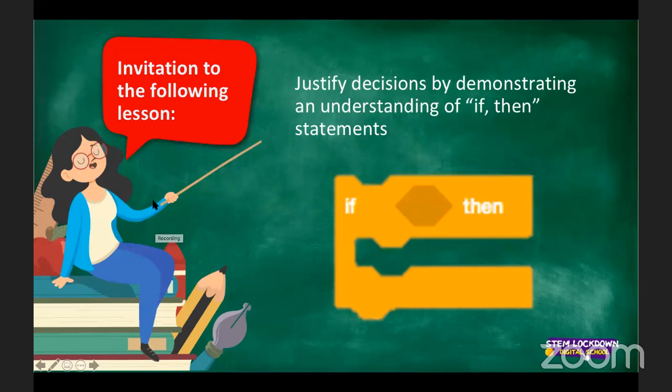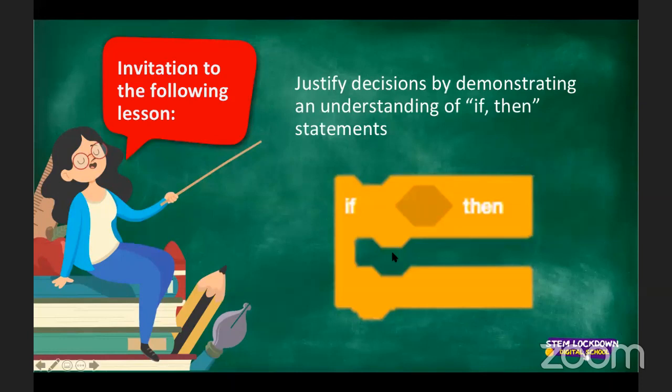I also want to hear your ideas because I believe that as a teacher, I can also learn from you, right? One thing that you should know, teachers don't always have all the answers, right? Teachers are there to assist and to motivate you, right? All the brilliant ideas come from you, right? So if you have ideas that you want to share, please also share with me. I also want to learn from you, right? This can't be a one-sided thing. You should learn from me, I should learn from you, right?